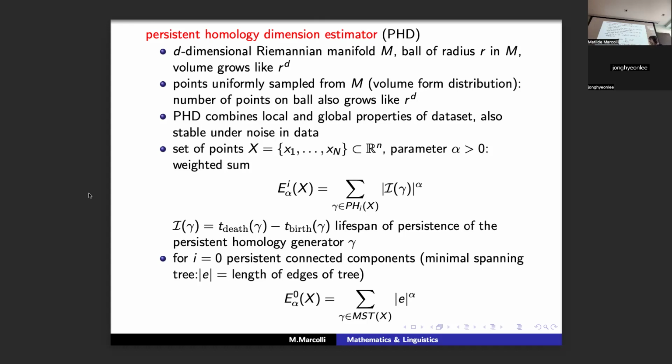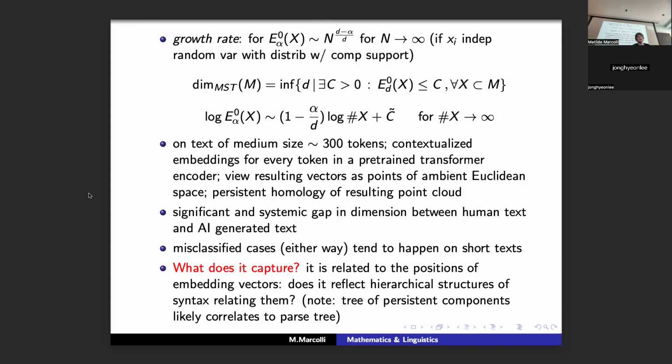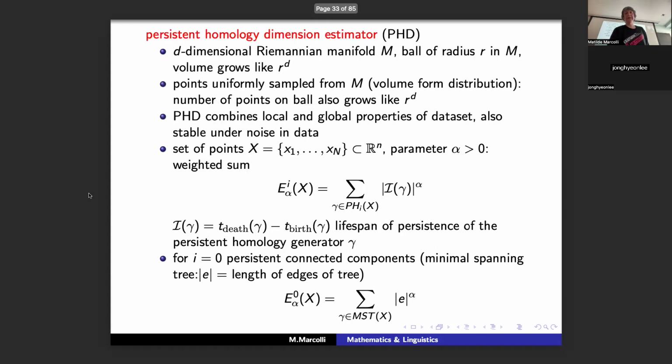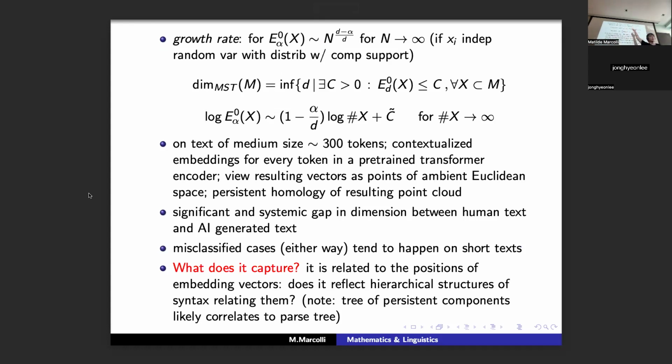In particular, if you do it for the persistent connected components, this is like weighting the edges of the tree that you form, which tells you how the connected components go together. One can extract some kind of growth rate from this estimation, which depends on the dimension. So that's a way of seeing the dimension, by estimating this quantity and looking at how it scales, assuming that it scales with the dimension. This would allow you to extract the dimension on a logarithmic scale in the number of points. So the estimator of dimension would be this kind of infimum over where this amount is bounded, when the number of points is sufficiently large.